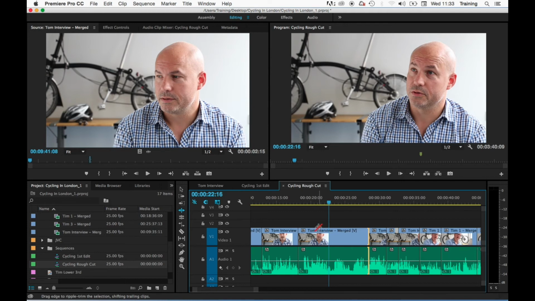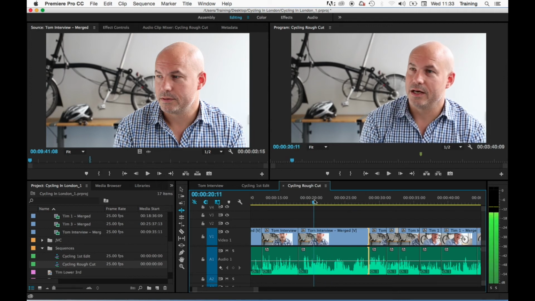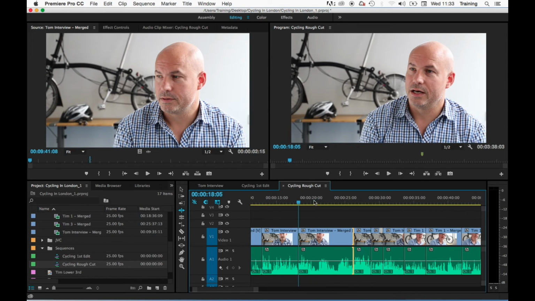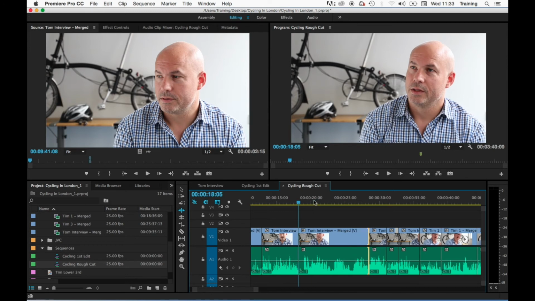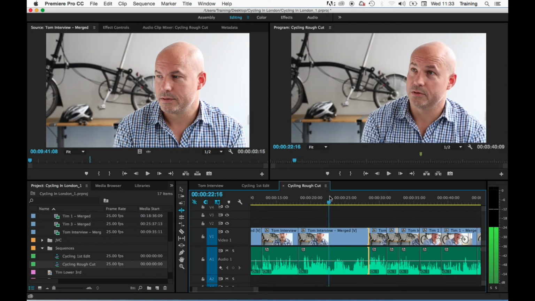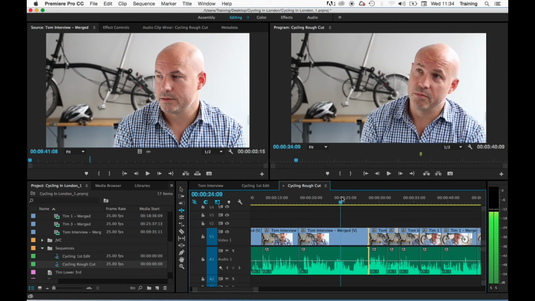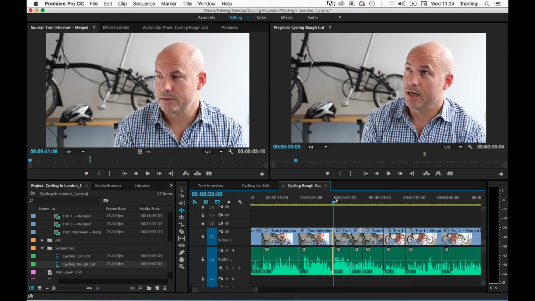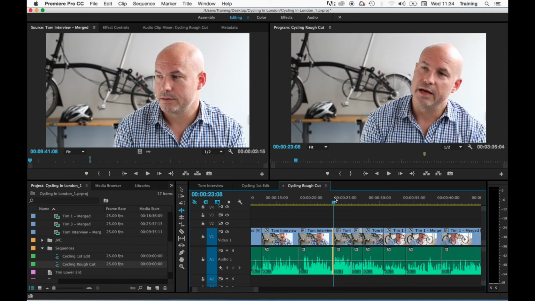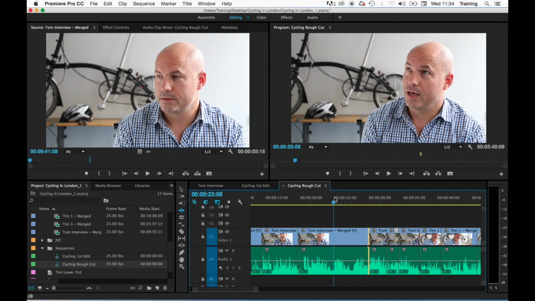What you do is you line up your playhead inside the clip where you want to trim the in or the out point to. In this case, I'm going to trim the in point to where the playhead is. And then to trim the in point, you hit Q on your keyboard, and that trims the in point to the playhead position. Just let me undo that again. If I want to trim the out point to the playhead position, again, I move my playhead to where I want the clip to end and hit W on my keyboard, and that will ripple trim the end of the clip to the playhead position. Using these methods, you can very quickly trim down an initial sequence.